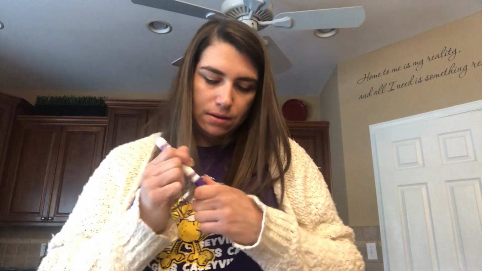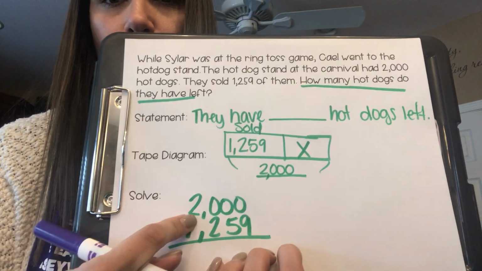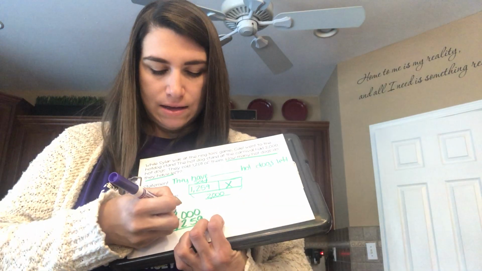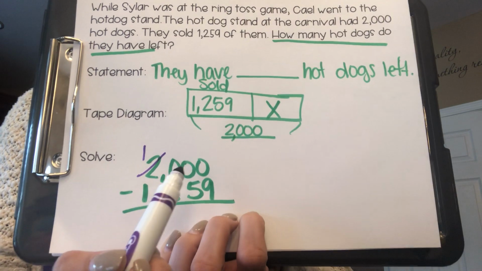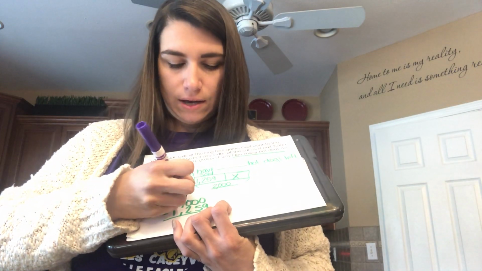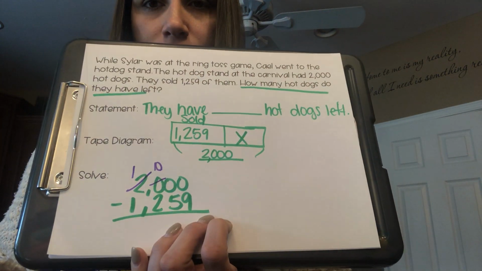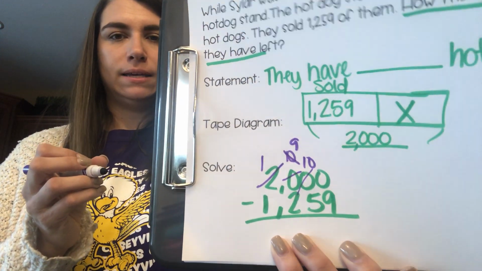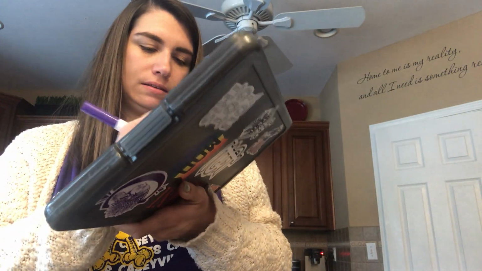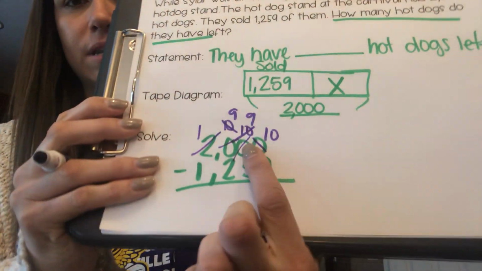All right, so now we're gonna solve it together. And the same thing, subtracting across 0, so I need to go all the way over to my thousands place, make that a 1. Then I'm going to make this 0 a 10. Kind of looks like a 9, but it's going to become a 9 anyway. So this one's going to become a 10 now. This one's going to become a 9. And one more spot in the ones place becomes a 9 and then a 10.